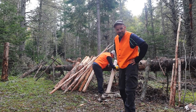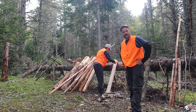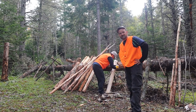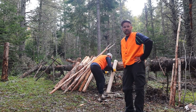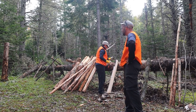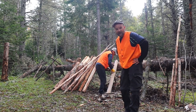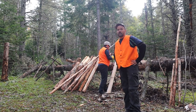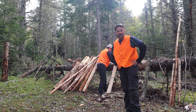So we had a great evening by the fire and a really good night's sleep. This morning we got up and made a batch of coffee, just had an energy bar for breakfast, something quick and easy. And we're already off to cutting some wood. We got some pieces for some spikes. Sandra's already peeling the logs from the tree that we had cut down last night, we showed. And so now I'm going to start cutting the spikes to size and we're going to start mounting that wall.